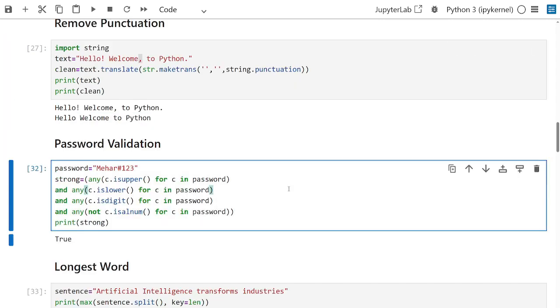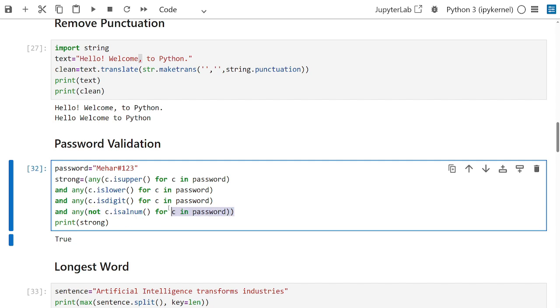Sometimes password validation is required. Just like you can see here, password is equal to meher#123. To enforce a strong password, what we do: any c.isupper, so one character must be uppercase, and c.isdigit, so one character must be lower, and then we check isdigit, a number in the password, and not c.isalnum, so is there any character which is neither a number nor an alphabet?